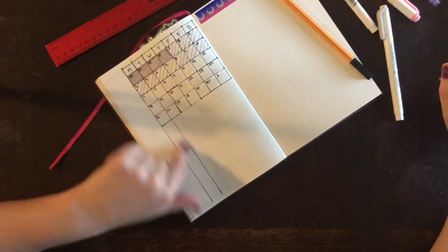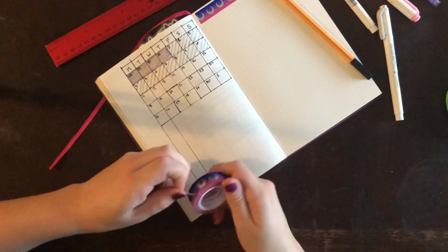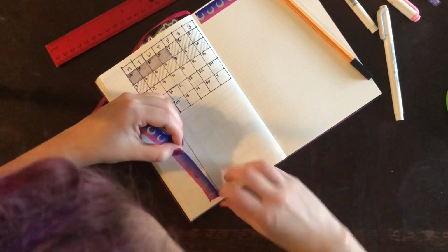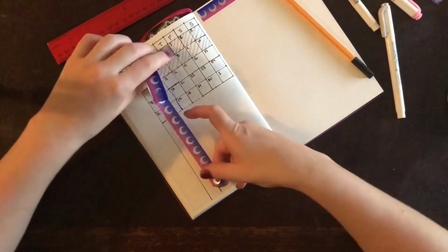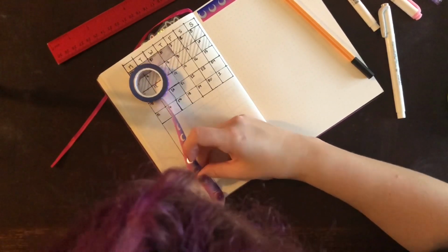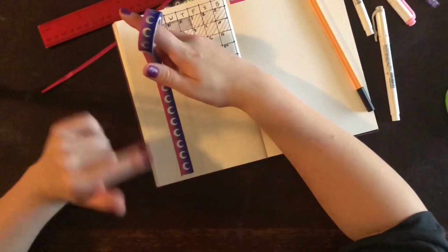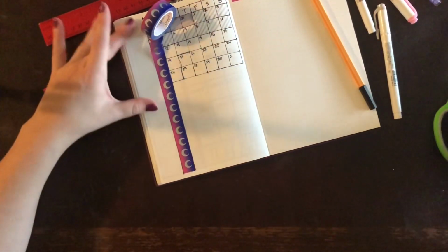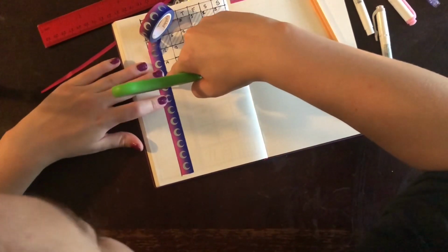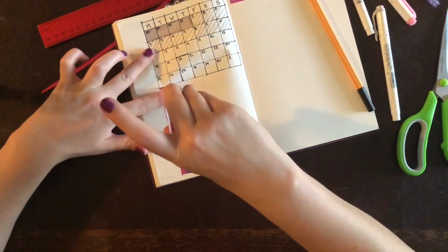I don't know what to do about this line that I put here on accident. Should I just put washi? I'm just gonna put washi. That's how we fix things around these parts, is just to put in washi. And then we'll totally look intentional, right? So I had intended to put a line on the left-hand side of Monday because I wanted to block off this bar here to write in November. But I had done it on Tuesday instead because I wasn't paying any attention.